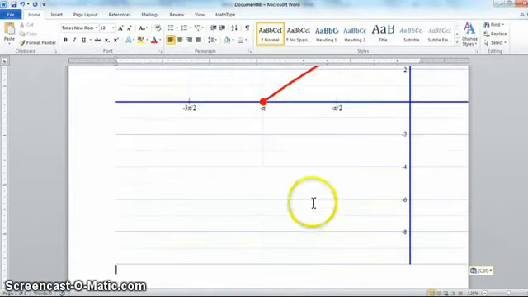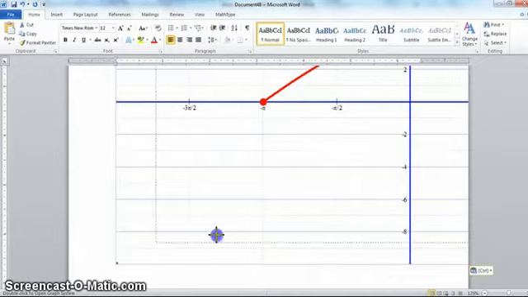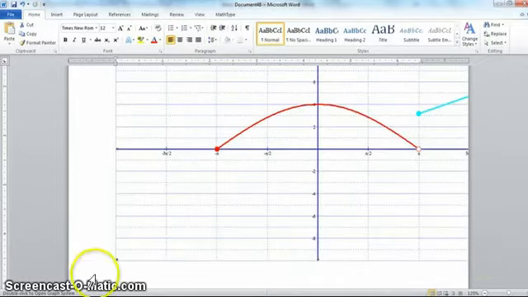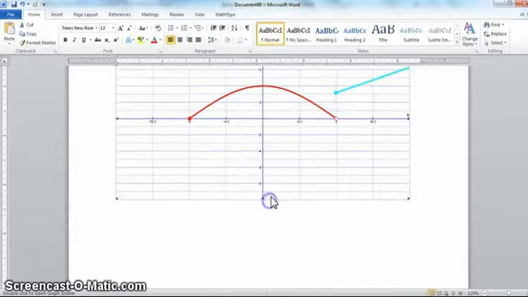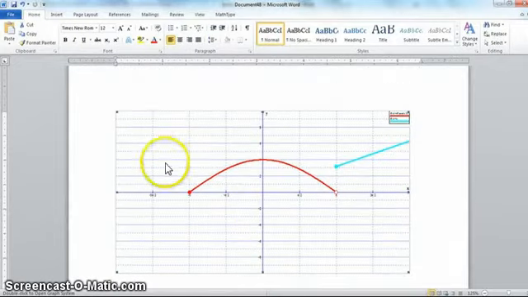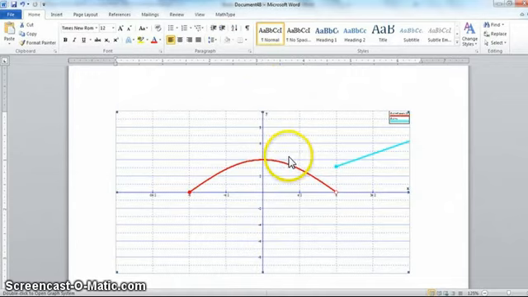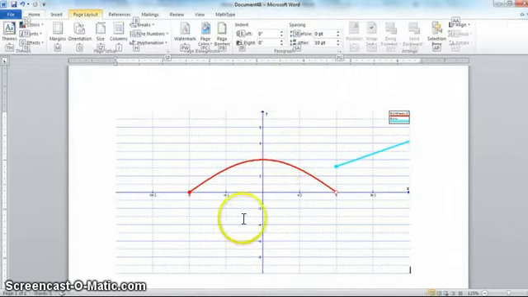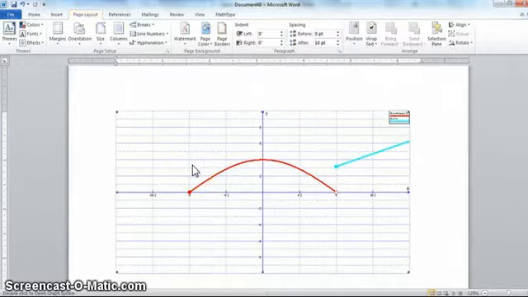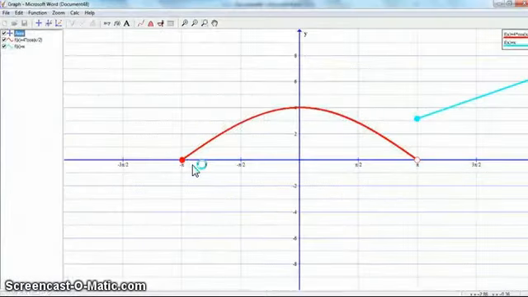If I paste that way, and let me resize this so that it's not too big for the page, it'll actually link the picture back to graph so that I can open my graph directly from my Word document.